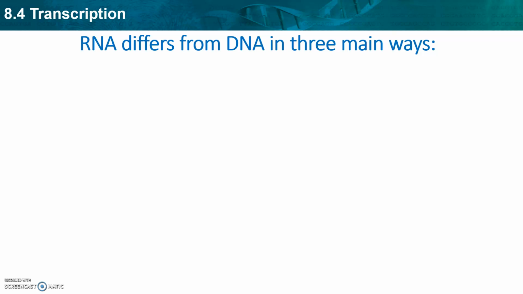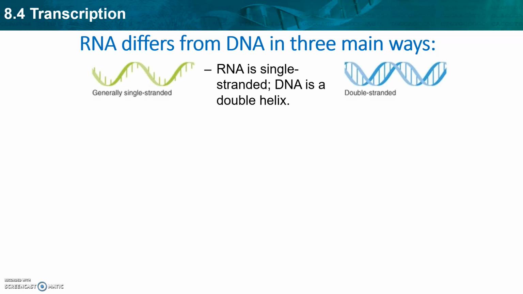Now we need to talk about the differences between DNA and RNA because they're both a really important part of the process of transcription, and they each have their own unique structures and their unique functions. So first of all, RNA is going to be a single-stranded molecule, like you see here on the left. It's not that double helix like we would expect in DNA, it's just a single strand. Now sometimes it does fold back on itself, and there will be some sections of an RNA molecule that are paired together, but it is still just a single strand. DNA, on the other hand, is a double helix.